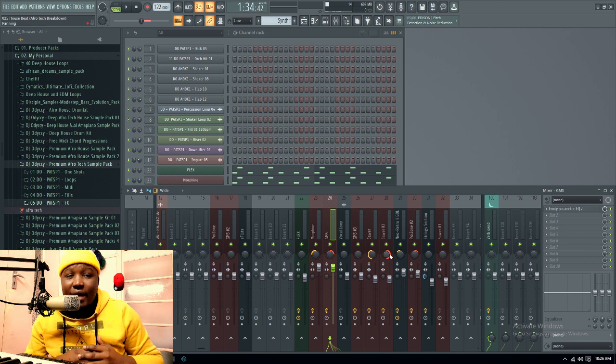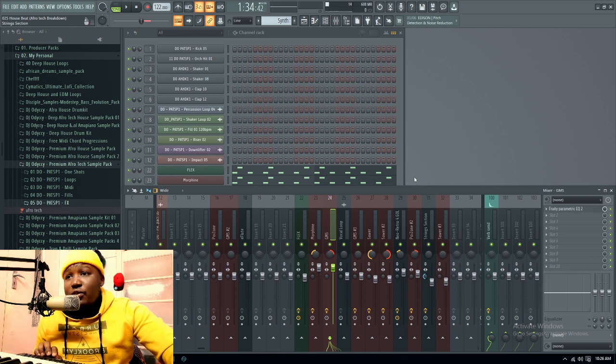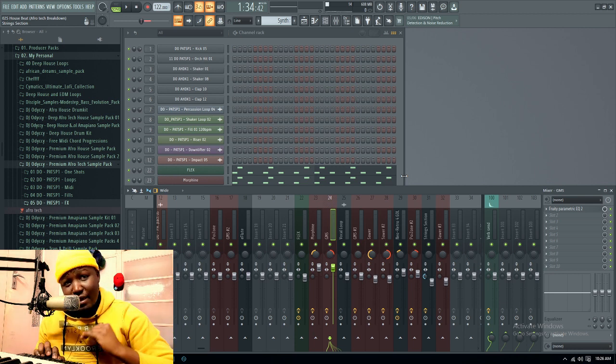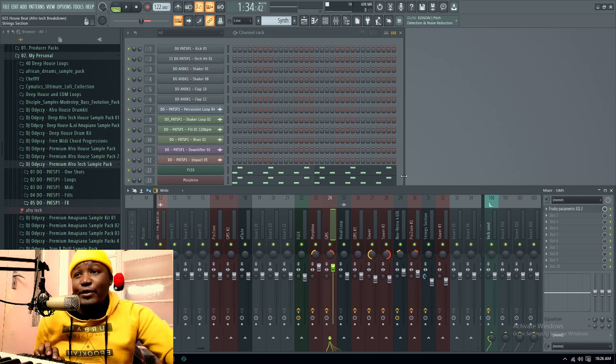If you cut off the highs, it depends on what kind of mood you're trying to set up for your songs. So if you want your mood to be more happy, leave the highs, my guy. Make the highs be very high. But if you want your mood to be a little bit low, cut off the highs a little bit, then you will hear that it will have a nice mood, a nice feel, you know. So yeah, that's one thing I can give you guys.